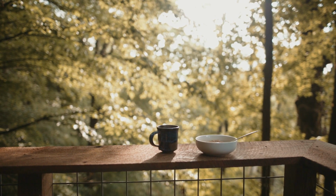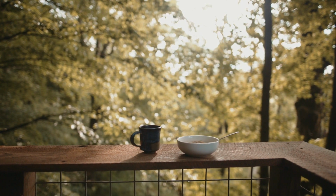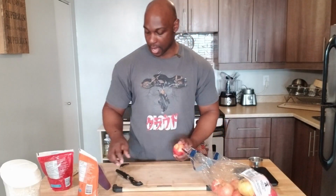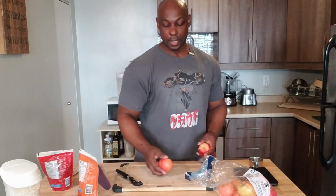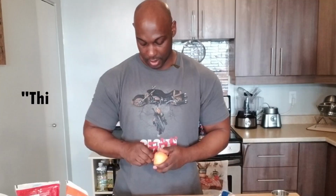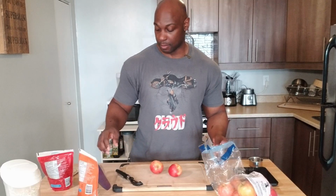Because this next one is probably going to take the longest out of all of them, we're gonna do this one next. This is your apple pie oatmeal. So good, so good. We're only gonna take 1 apple, or maybe, well, let's take 2. We're gonna take 2 apples and we're gonna peel. This is not coming out. There we go. We're gonna peel and then dice them.